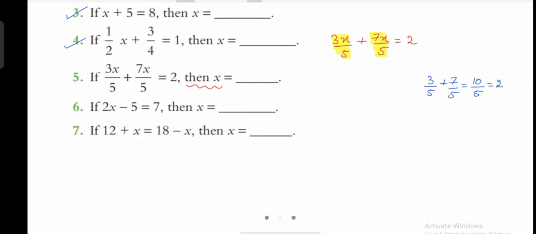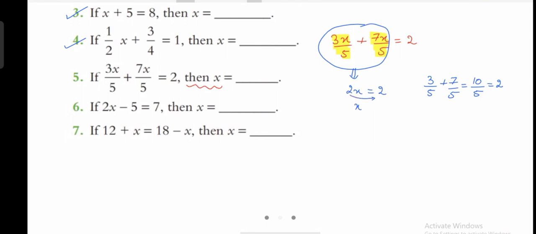Also, we have x, so we can say that the solution for this whole thing comes out to be equal to 2x. And what is on the right hand side of the equal sign then? It is 2. We need to find the value for x. What will be the value for x? We need to take this 2 on the other side.